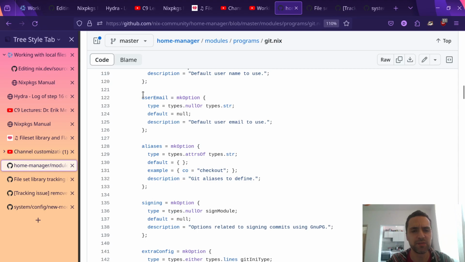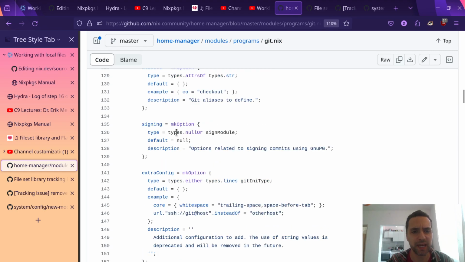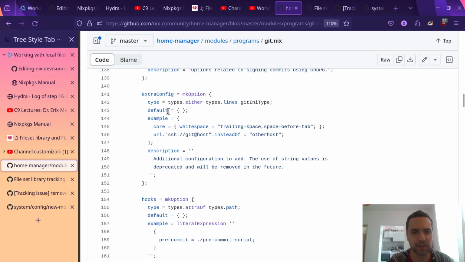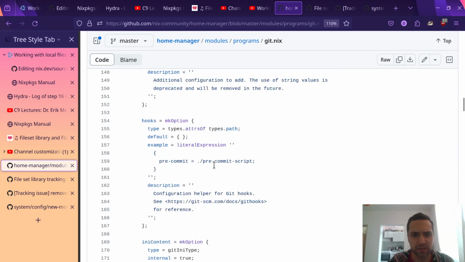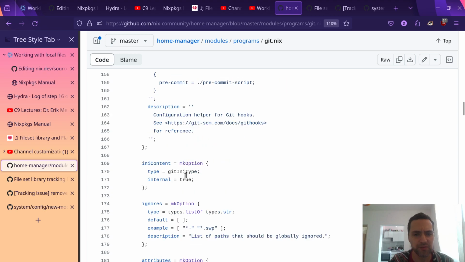User email, aliases, signing, extra config, example, description. Is here what we're trying to find?